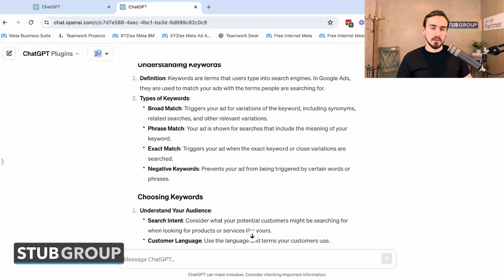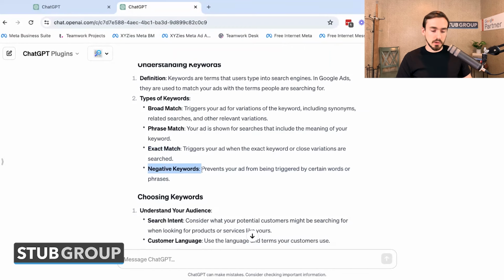Maybe the best way to think about it these days is with broad, you give Google the most flexibility to match different things that they think are relevant to your keyword, different search terms. With phrase, you give them a little bit less permission to do that. With exact, you give them the least amount of permission. But the way Google works these days, they still take a lot of permission in whichever match type you use. So if you use exact match, and your keyword is umbrella, you're still going to get a bunch of search terms that aren't exactly umbrella, but are different variations and permutations. That's why you need somebody closely monitoring things to add negative keywords.